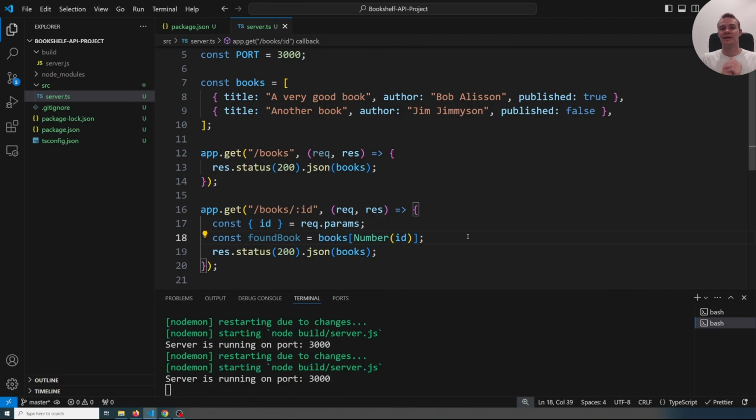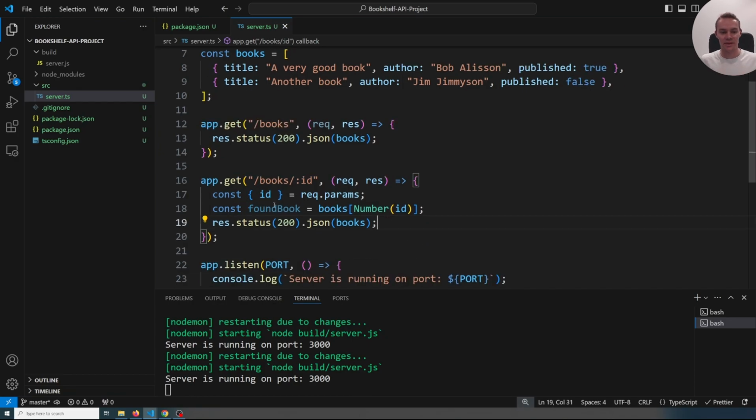And of course, this will not work if the user is actually putting in something that is not a number, if they write a word or anything else that is not allowed to be typecast into a number. Then this will throw an error, and of course we have a problem. But we will fix that in the next levels that are coming. For now, we'll just hope that the user is actually going to use the API in the way that it's supposed to.